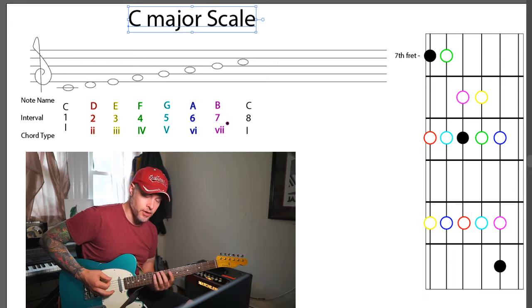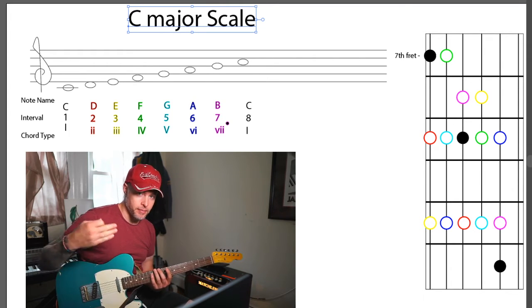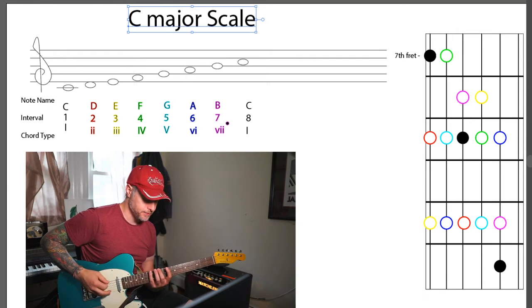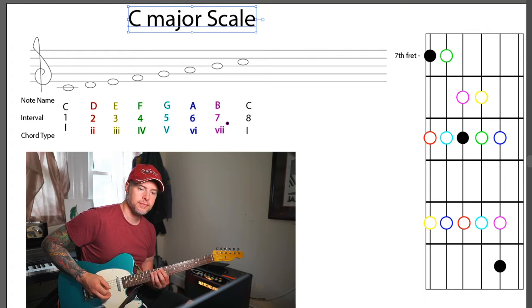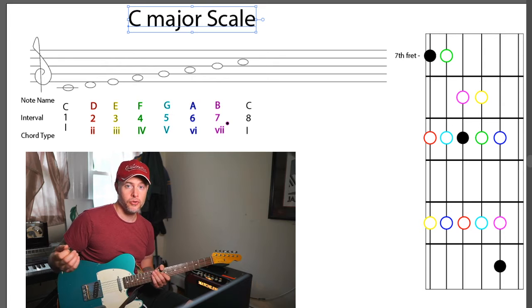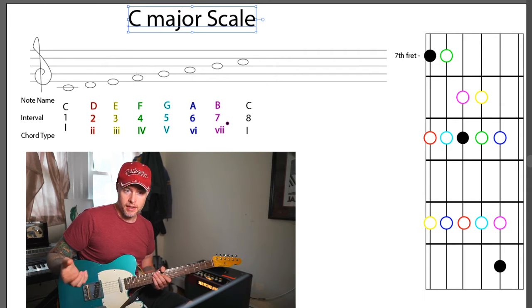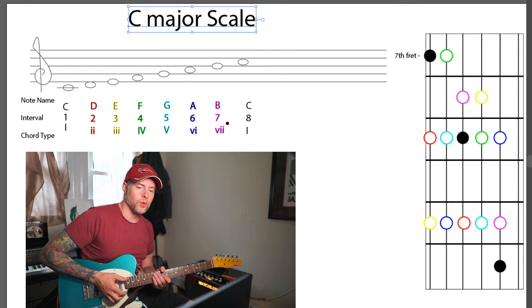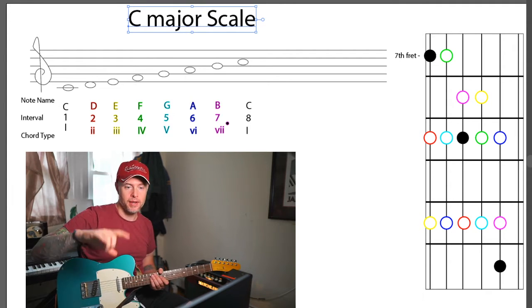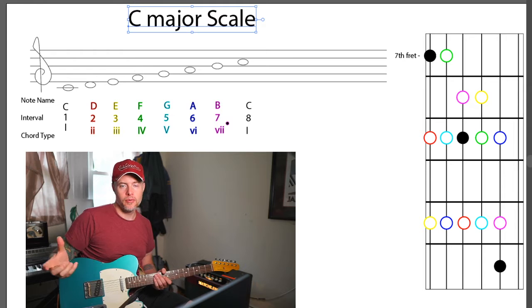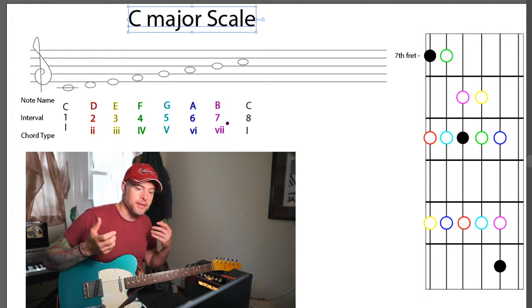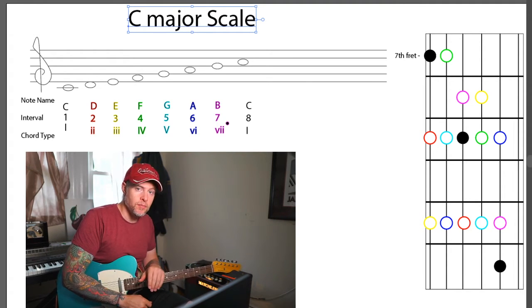So if I start from the second note and I go to an octave from the second note, so red to red, we have what's called the Dorian mode. So Dorian is the second mode in C major, and we're going to go over all of them next week. I'll have them all written out, and we'll go over each mode and what they sound like to me and what they might sound like to you.